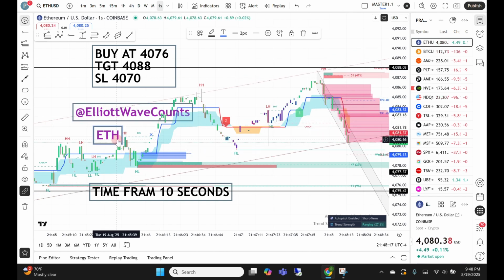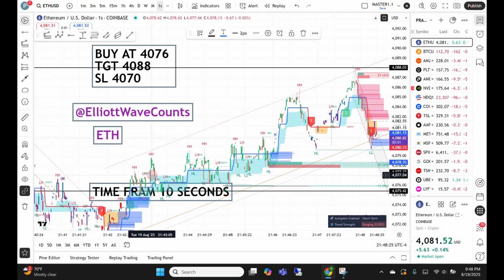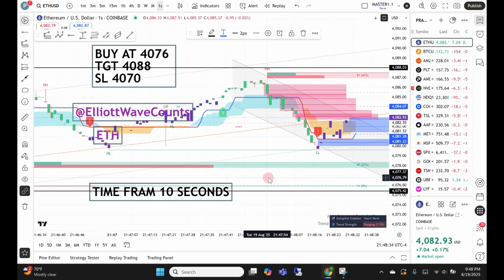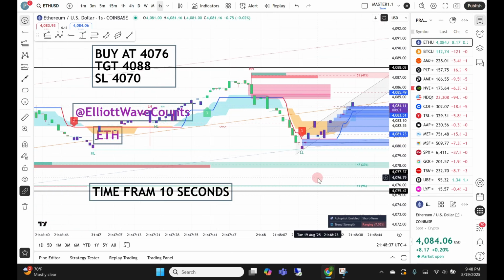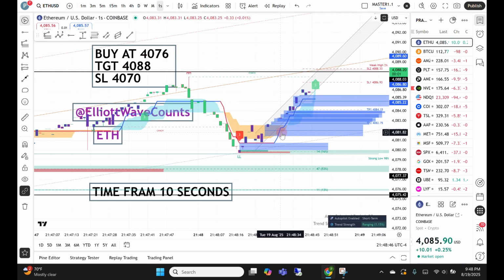Where did I take the entry? 40.76, somewhere around here when it finished. Over here, 40.76, somewhere around here I did the entry. So 21.42 right now, 6 minutes so far. Can you believe, a 1 second scalp, and I'm into 6 minutes right now. So what you see in this candle, it means it's not that strong momentum. We need some validation. If you see it's bouncing, it's gone.